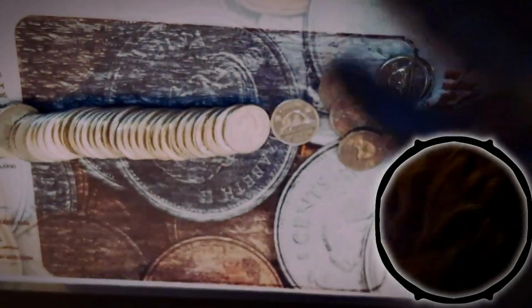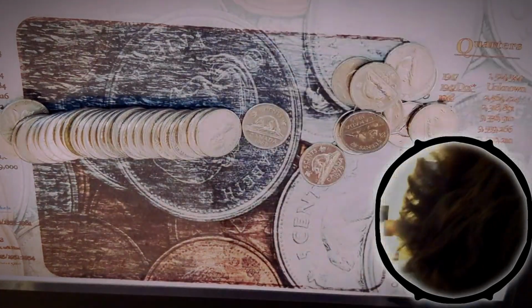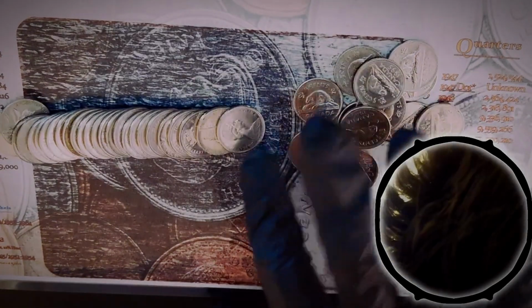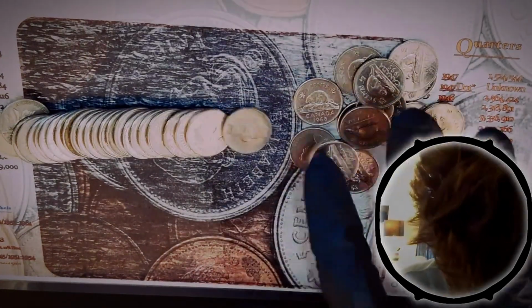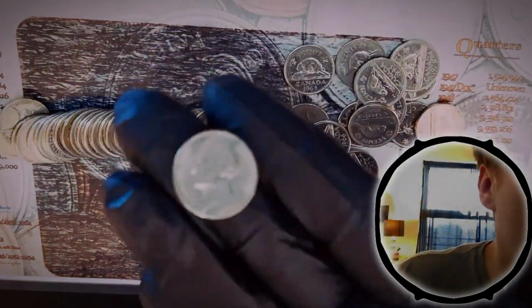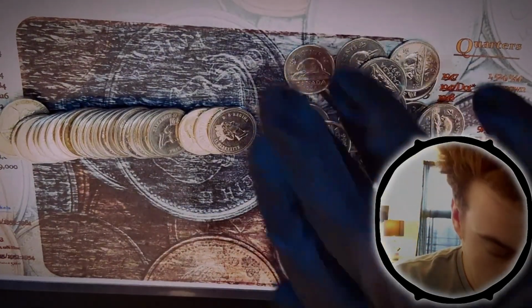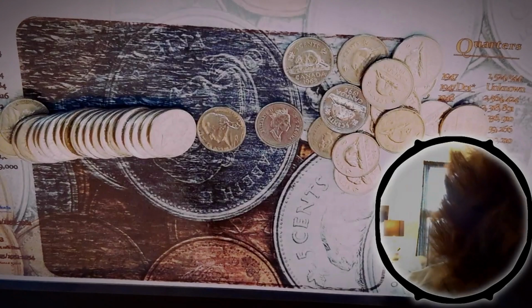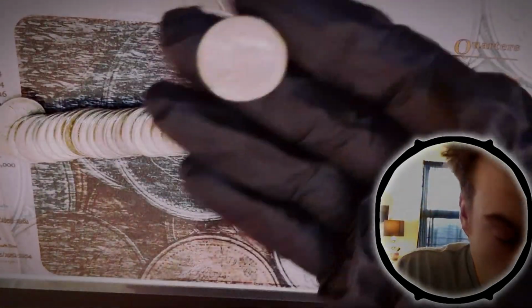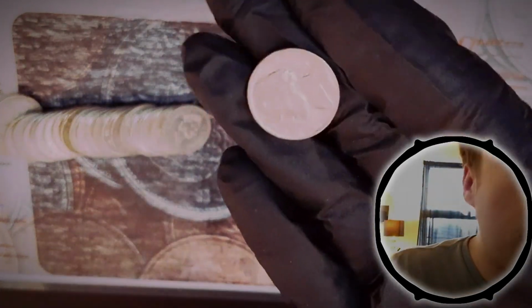All right, that's not bad for the first couple rolls. It's 68, 79. I might very well get a nice old one in this roll. We got another Jefferson right there. What's this one gonna be? An 89. Nice. Let's see. Another Jefferson, another 85, and it's going to be an 85. This one, very good shape too, 85p.